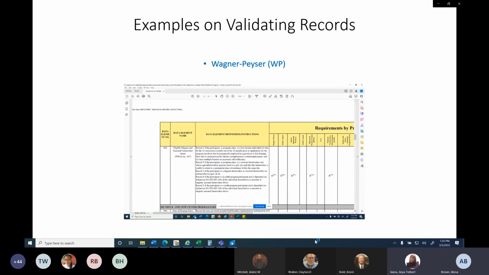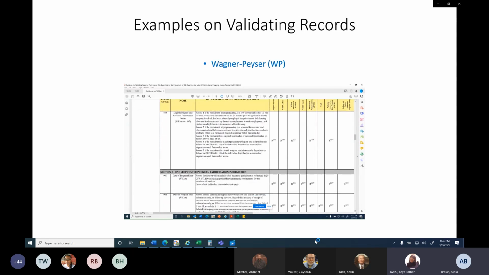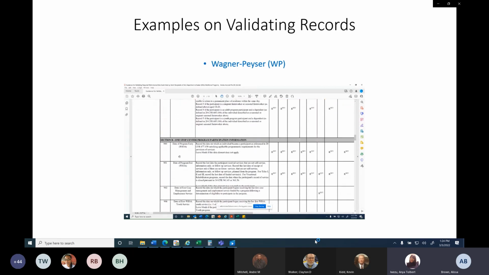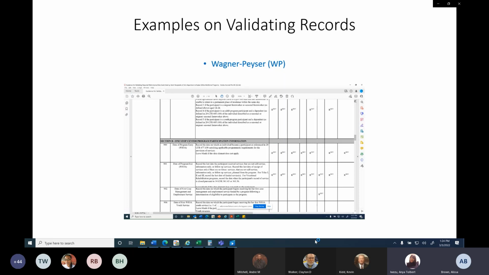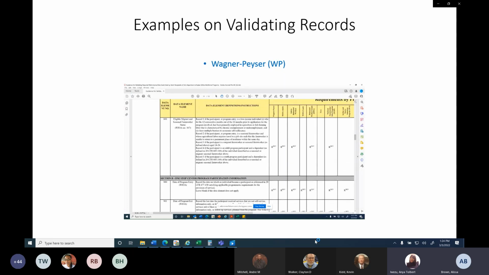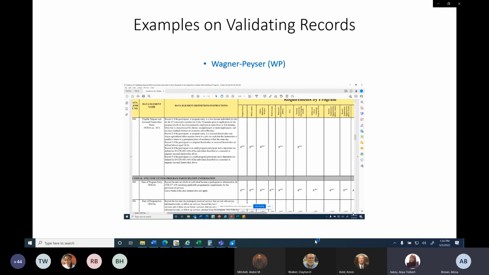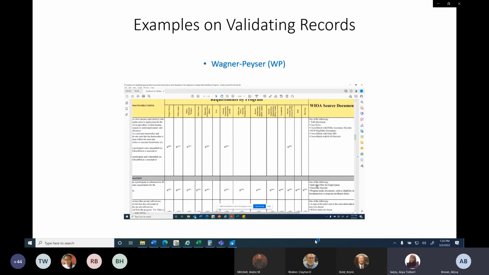So we're going to scroll down so we can see 900. 900 is date of program entry. These are the instructions. And if we scroll up a little bit, we can see that Wagner-Peyser is required to supply the WIOA source documentation here, one of the following that's accepted. And it's going to match in the worksheet.